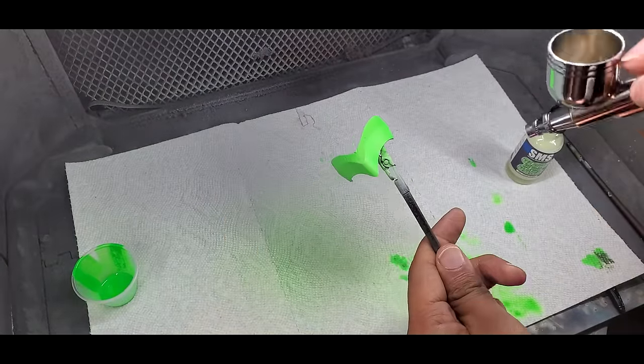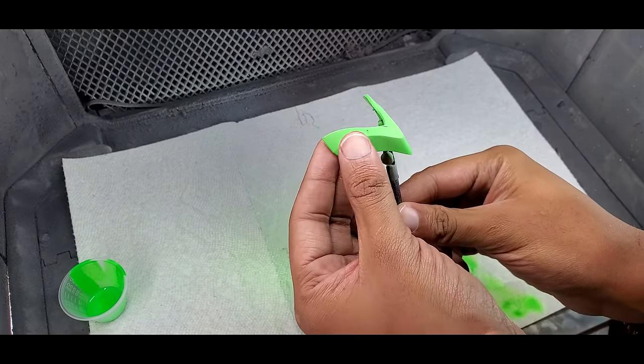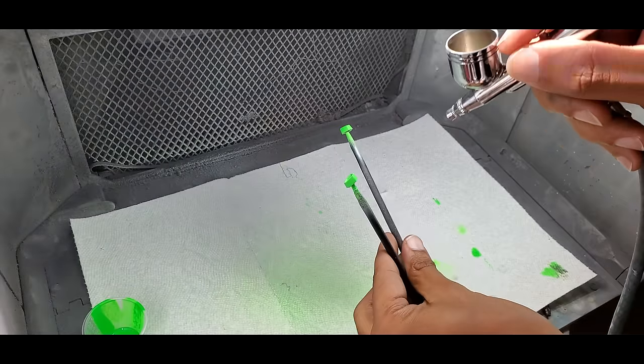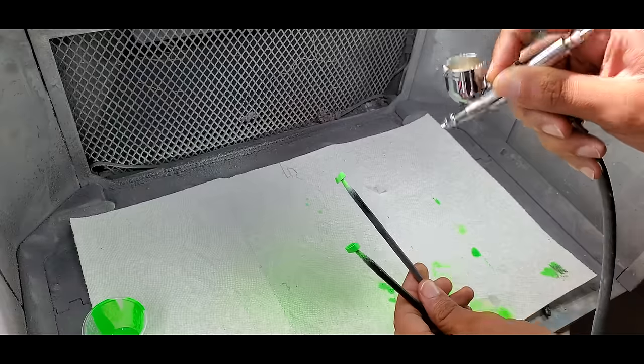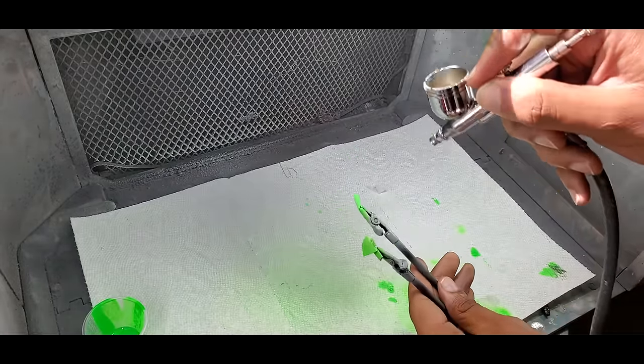What you want to do is apply close to 3 to 4 coats of this particular paint product. As you can see here, it softened up the original green texture in front of it just a little bit to the point where it looks saturated, but that's not going to be a problem. What you want to do is create a nice thick layer in which the paint can sit on there correctly.